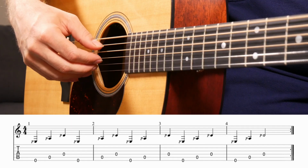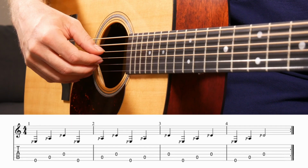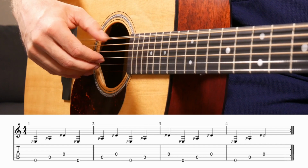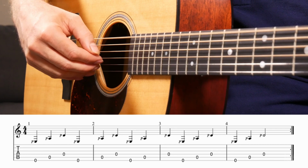You don't have 4 beats on each note, so we have to know where the notes are better. And the only way to do that is slow things way down.